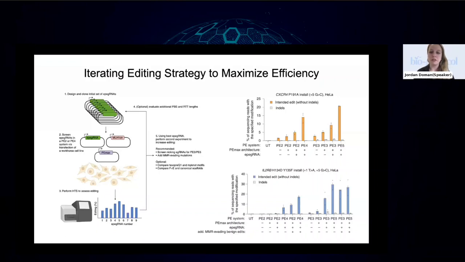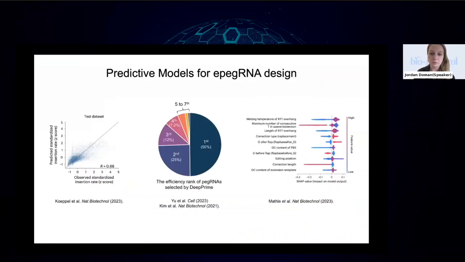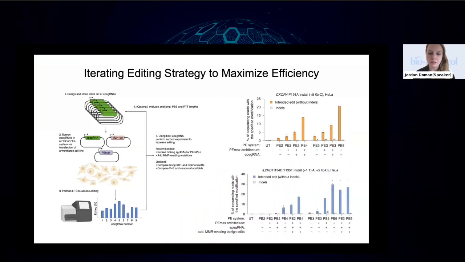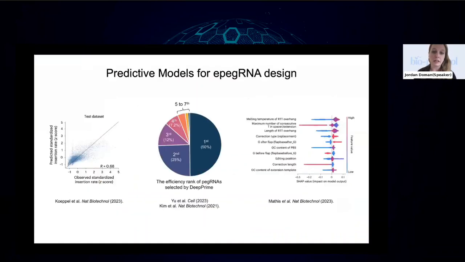So you'll go through many rounds of iteration, and it does really pay off. But if this is all overwhelming to you, if you don't want to spend weeks optimizing your prime editing approach, I do want to point out that there has been work from 3 other labs that is really interesting and exciting, using machine learning and libraries of prime editors and prime editing efficiencies to predict which pegRNA you should use for a new edit.